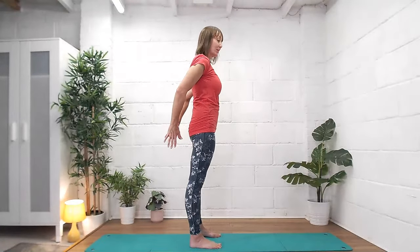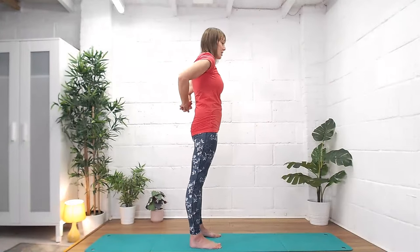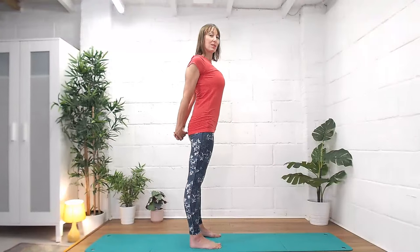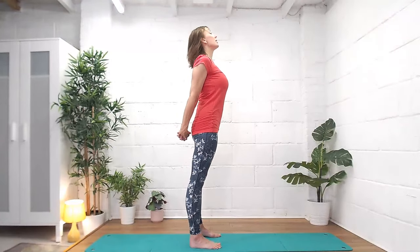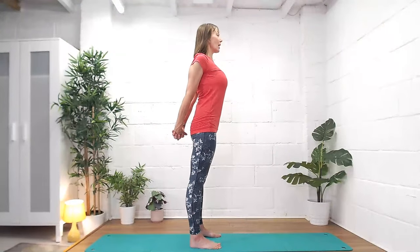Okay, so what we're going to do is take the arms behind us now, and interlace the fingers. And try and just think of drawing those arms down so you can feel that stretch coming into the front of the shoulders. All right, and then what we're going to do from here is keep a straight back, but soften the knees.